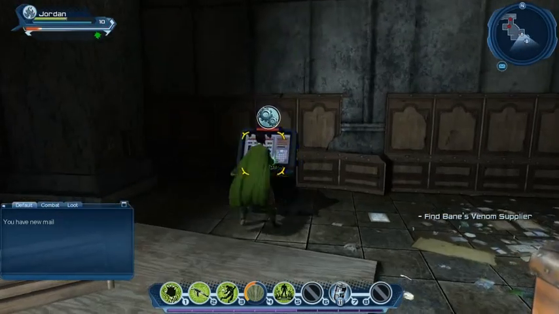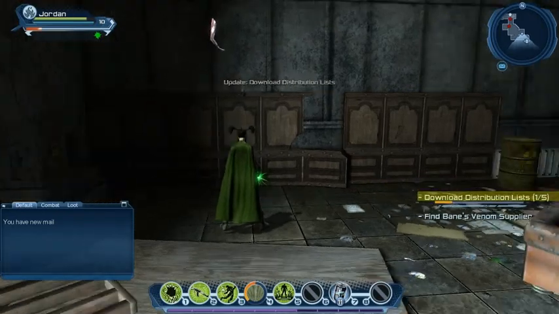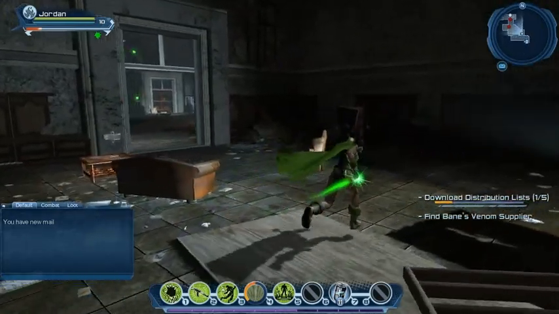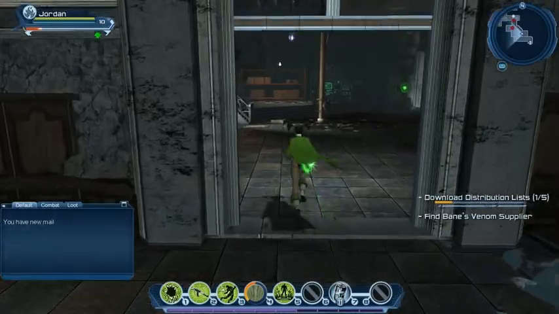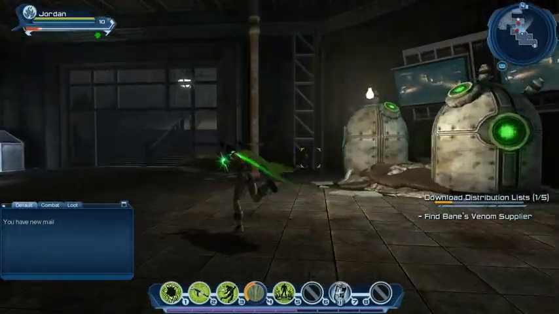Alright, so I'm guessing that we need to open these terminals here. Oh, look at that update. Download distribution lists. Now, I think that was pretty much from one of the little side quests we got from one of the officers out in the open world there. But doesn't it look awesome in here?